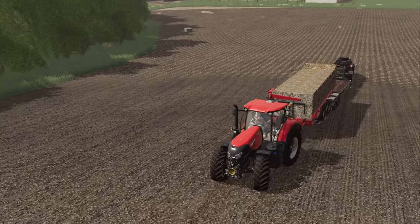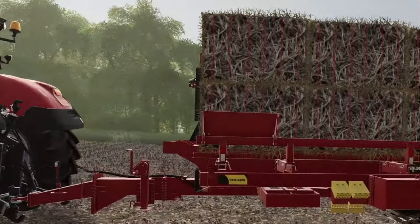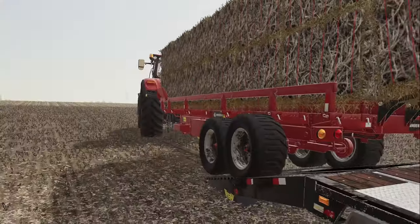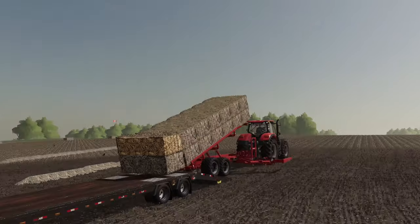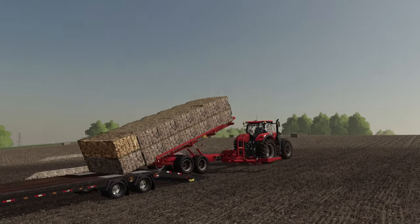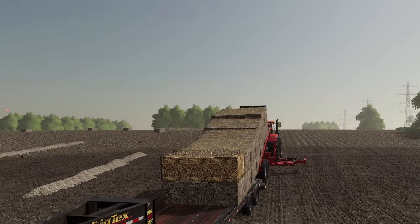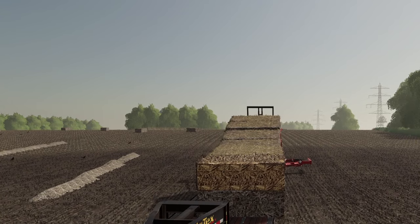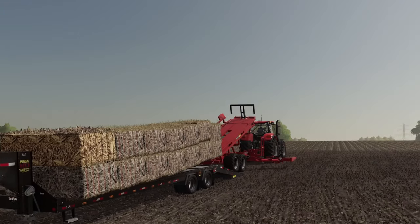I don't want to go all the way up on there — I think that would be too much weight for this trailer. Let's take a quick look. That looks pretty darn close to being straight — just eyeball that in. Let's get this onto the deck and away we go. Nice and easy, nice and easy, get her all the way back — oh, we're a little sideways. That's gonna cause a bit of issues. I thought we were straight, I guess not.